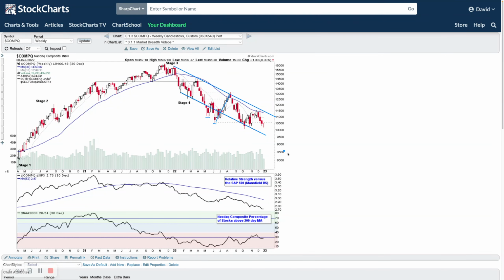So often when you're in phase A of a base structure, you'll get your move down, your preliminary support, get a bounce, you get your selling climax, and then you get this big change of behavior move where it moves up into your automatic rally, and then you get some kind of secondary test. How deep that test is obviously often tells you how long the move is going to take to base and how strong or weak it is.